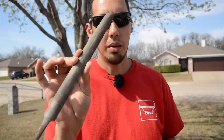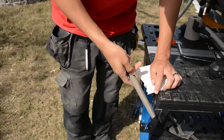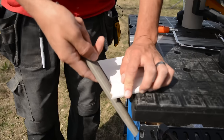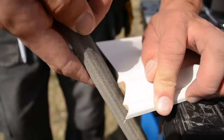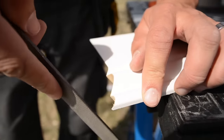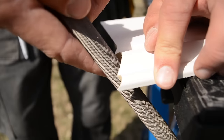So this is a file I'm gonna use right here. There are other files you can use, especially if you got really ornate moldings, you're gonna want something skinnier than this. You're gonna wanna have several files. But this one will get the job done for this. And I'm just gonna use the curved part of the file and just kind of work my way up to that line. And this is gonna ensure a nice fit when I go to put this piece in.